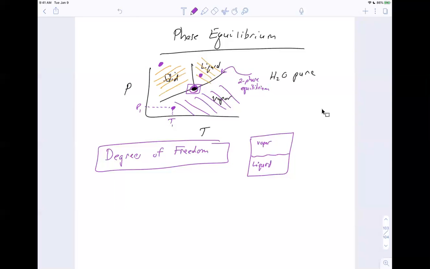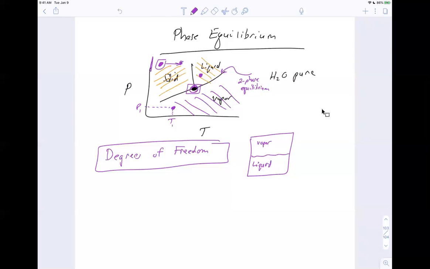So for instance, for the solid phase of water, there's a range of pressures and a range of temperatures that I'm confined to if I want pure solid water, ice. Within that range of pressures and temperatures, I can independently vary temperature and pressure. So I could, starting at this point, just vary the temperature and move to this point. I didn't have to vary the pressure. I can just move along this path at constant pressure.